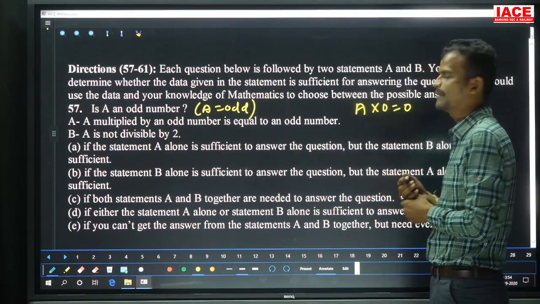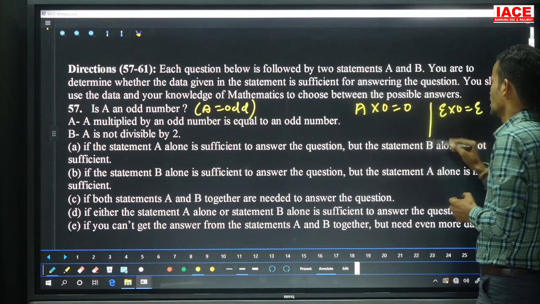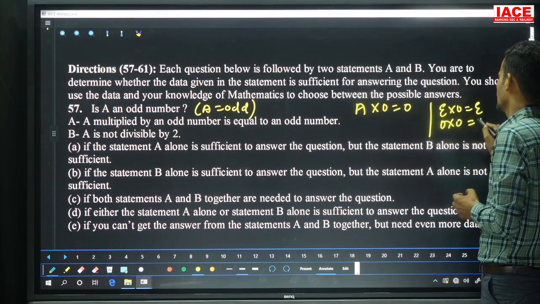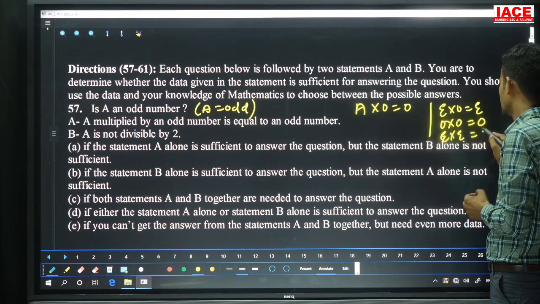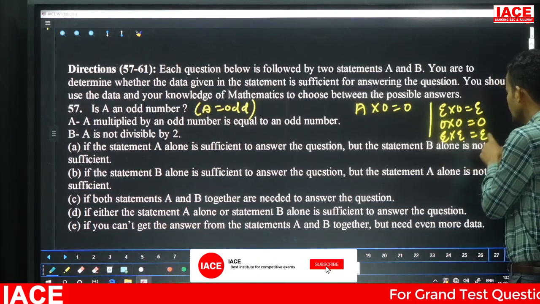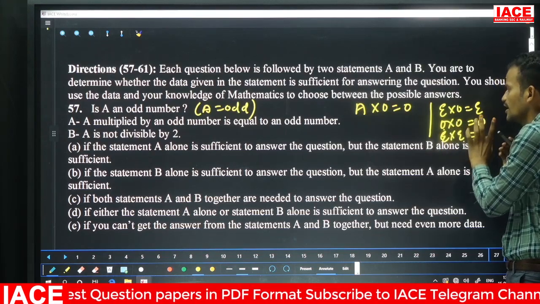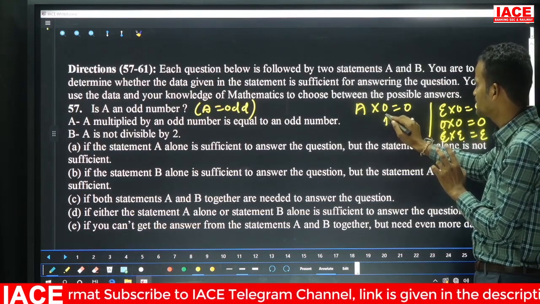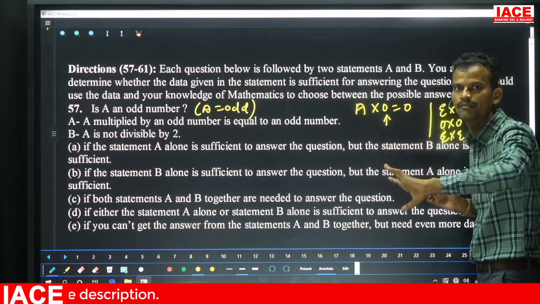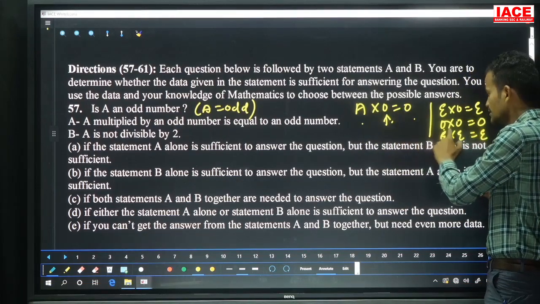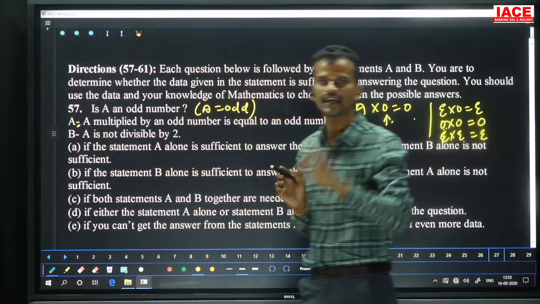So I think you know the basic property. Even into odd will give even. Odd into odd will give odd. Even into even, even. That means in these three cases, when will the product be odd? When both the numbers are odd, odd into odd, then only odd. We are already multiplying with an odd number. So the product result will be odd, which means A is also an odd number. Yes or no? Odd into odd, then only odd. That means what is the A value, sir? Odd. So by using this statement, we can say A is an odd number.